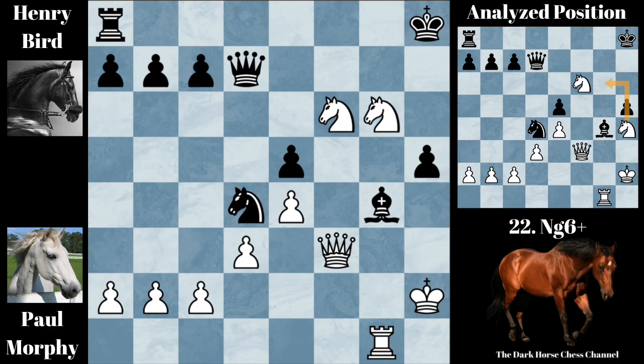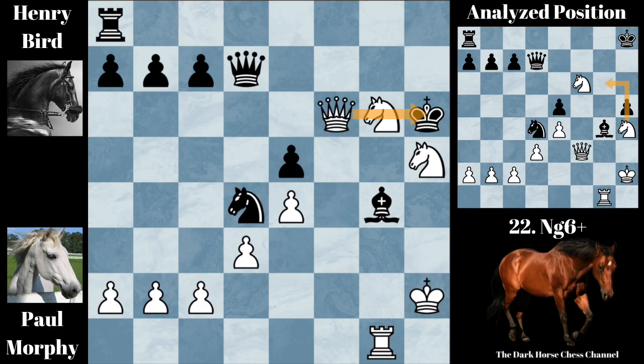The best move was knight to g6 check. King to g7, knight takes h5 check. The king can't take the knight because the rook takes bishop, and checkmate will follow. So the king has to go to h6. And after queen to f6, white has a discovered attack against the black king. The king will have to take the knight.